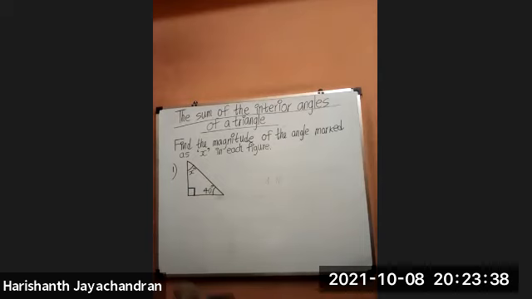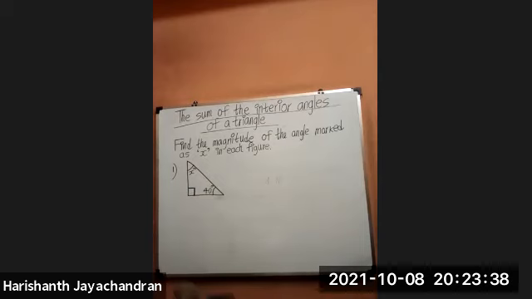That's enough. Even if you write it as the sum of the interior angles of a triangle, that's also fine, because for that reason only I mentioned 180 here. So at least write the sum of the interior angles of a triangle. It would be better if you write is 180, but at least write until this part. For that reason only, here we had mentioned 180. Now we shall try to simplify this.